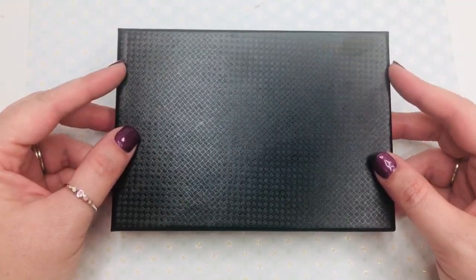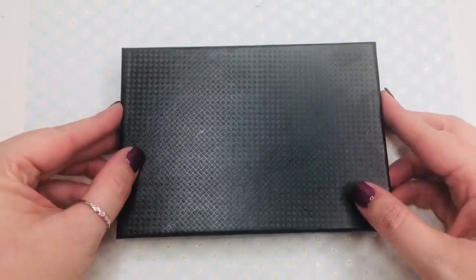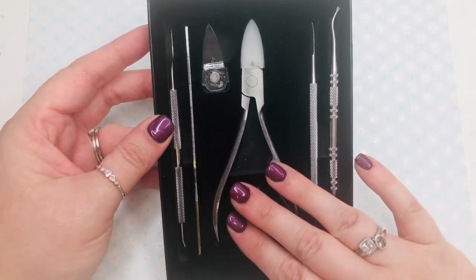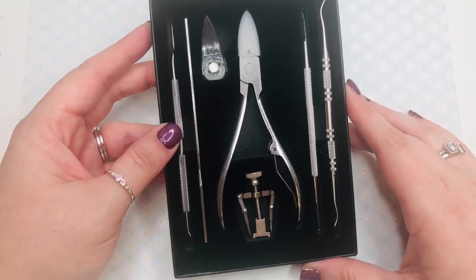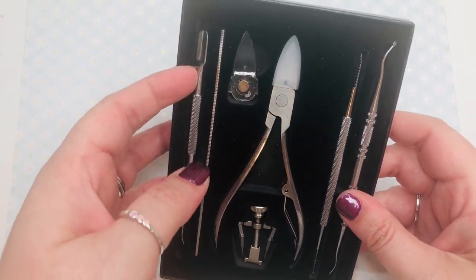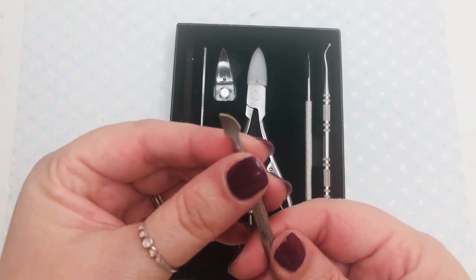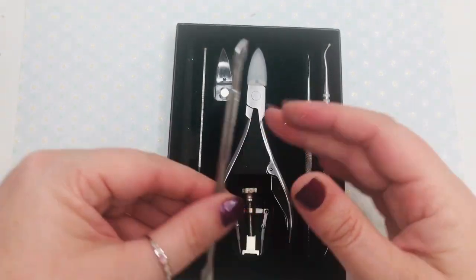Okay, so the first thing that I wanted to show you guys, I really like this set. This here is a pedicure set that I actually bought online. It is stainless steel, and inside there it pretty much has most of the things that you need to start off with when you are working with feet. So obviously you have your cuticle pusher and your little cuticle knife kind of thing that you would use to clear around the cuticles.